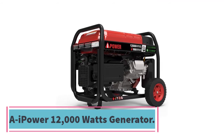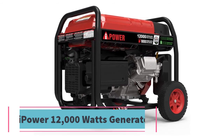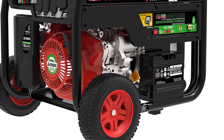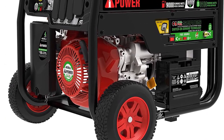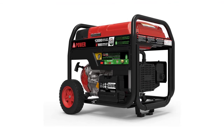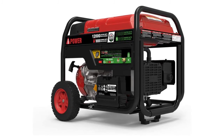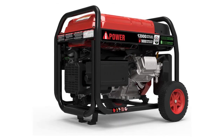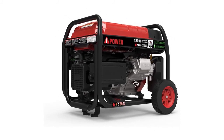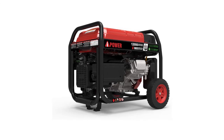Number seven: iPower 12,000 Watts Dual Fuel Portable Generator. This superior generator delivers up to 12,000 peak watts and 9,000 running watts, making it very efficient for different tasks. It features an electric start, and the powerful engine has a low oil alert to notify you when to add oil. Two large wheels allow easy movement on all terrains. A control pad enables seamless switching between propane and gas. Key features: weather resistance cover, 12,000 peak watts, digital control pad, 9,000 running watts, low oil shutdown.